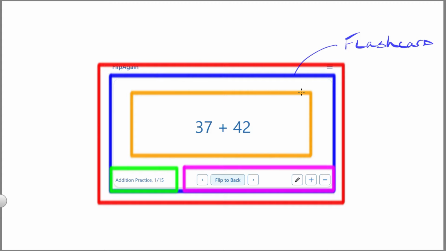And this can be flashcard content. We'll have controls. Let's call this guy info.